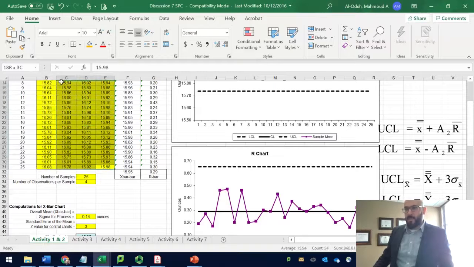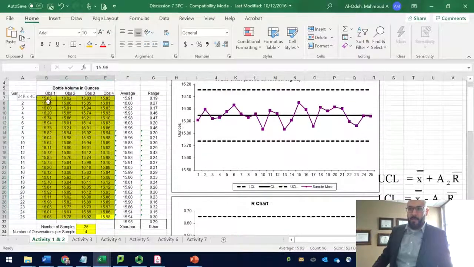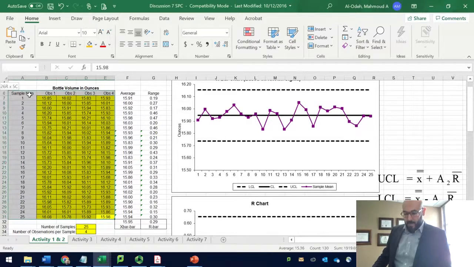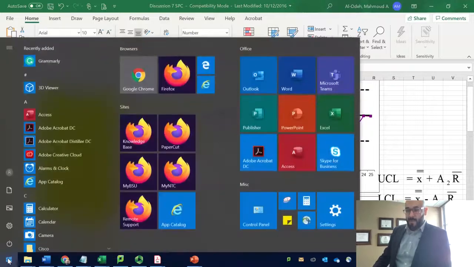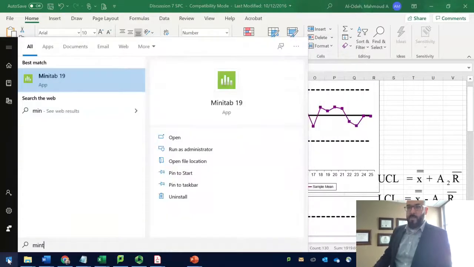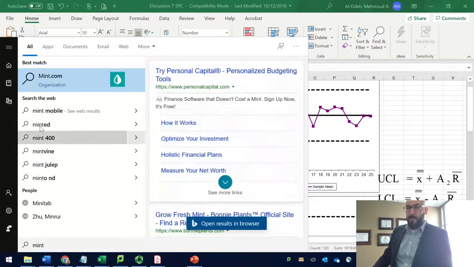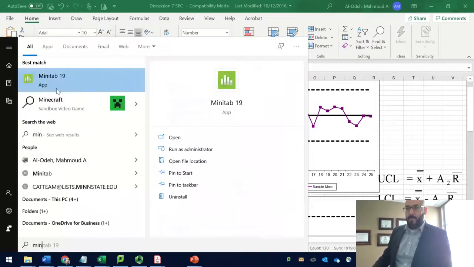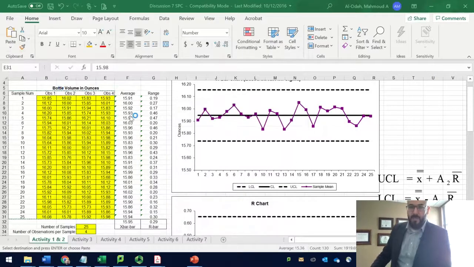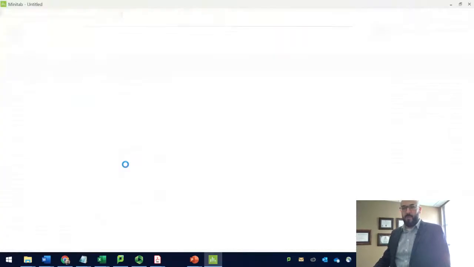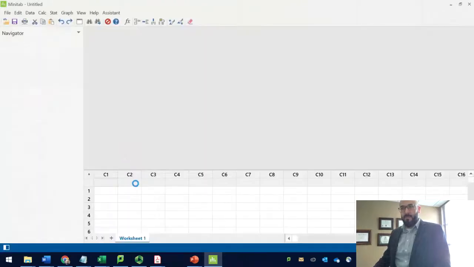Another thing that I want to mention quickly here, and again, I don't like to have long videos, but sometimes you have to do it. There is a software used by industry called Minitab. So if you are one of the people who has access to Minitab, you could apply what you've learned here. Exactly the same thing. I'm going to show you quickly how we could do this in Minitab.